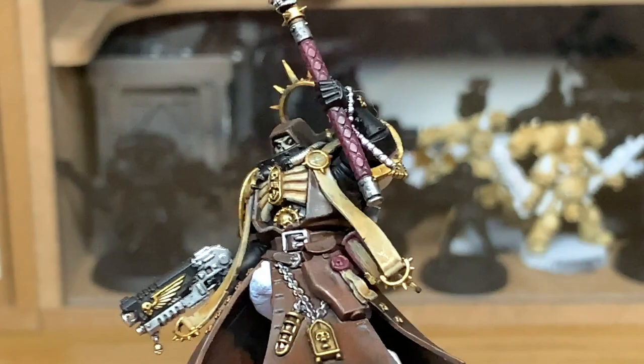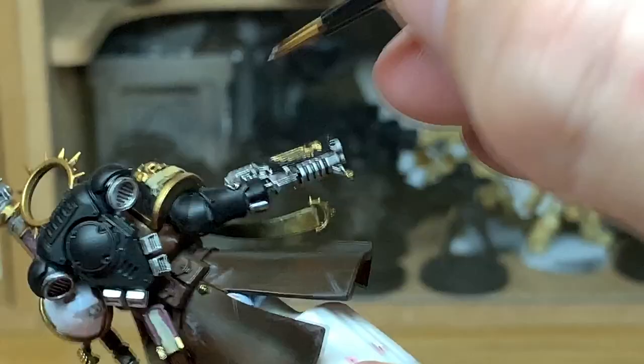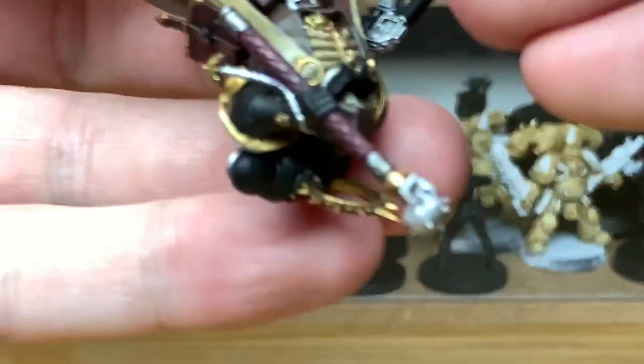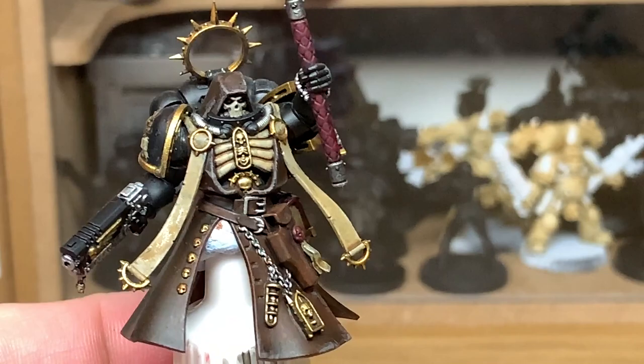It's always worth having a play about with them as well. If you're looking for a particular kind of thing, just have a mess about with the colours, the different types of browns you can get, the different shades. If you've got the contrasts, try different contrasts on them, because it really does give some excellent effects using a mixture of all of them. That's how he's looking so far.